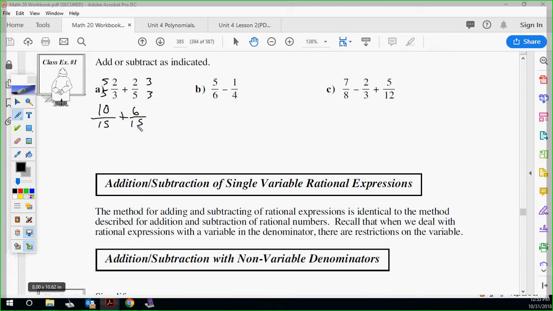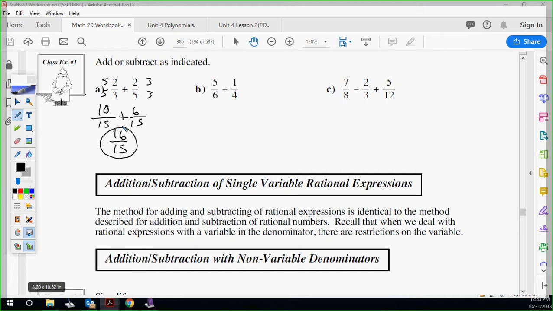Now that we have a common denominator, we can add the numerators. 10 over 15 plus 6 over 15 is 16 over 15. And so that is as simple as it gets. You can write it as a mixed number if you want, but that's not as useful when solving. 16 over 15 is a better way of having it when it comes to math. Mixed numbers make things a little difficult in your calculator.